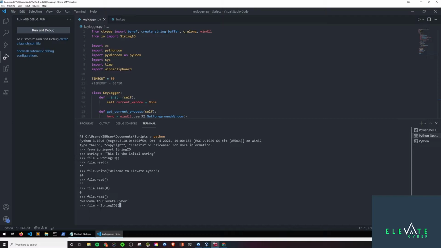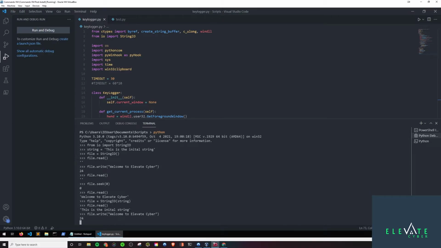When we took an instance of the StringIO class, we could pass in, or maybe that's not exactly what we did, but we could pass in a string here, right? So if we do a file.read on the string, we'll see this is an initial string, and I spelled initial wrong. I just now realized that, but yeah, we could add to this too, right? We could do the file.write again. We can keep appending to this, right?